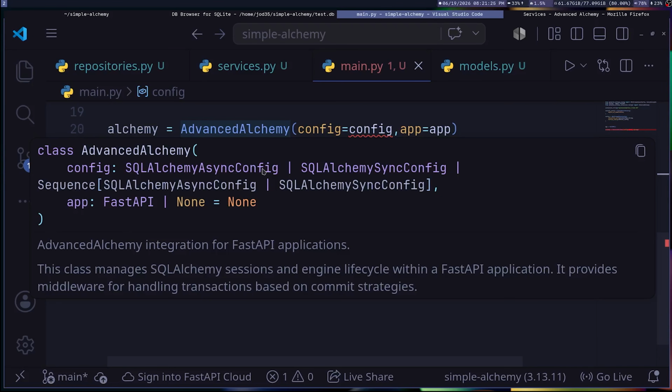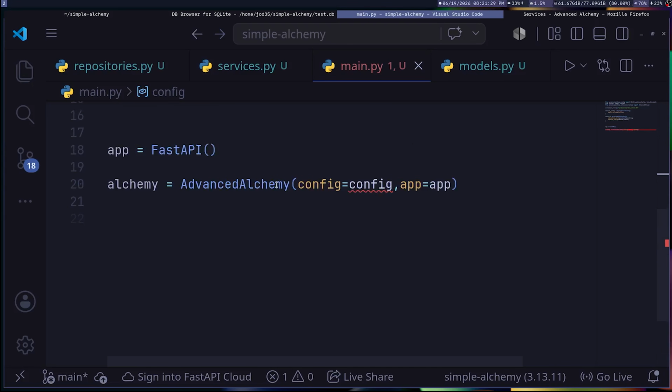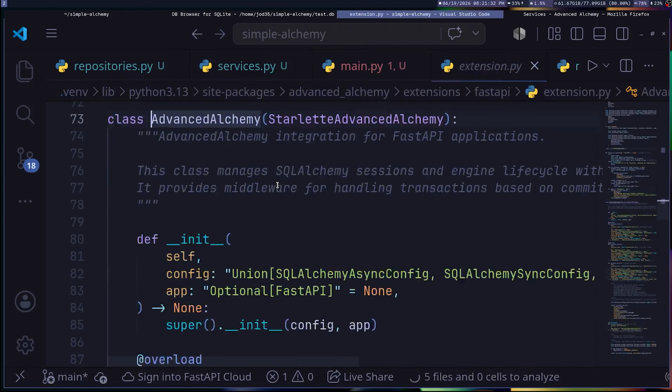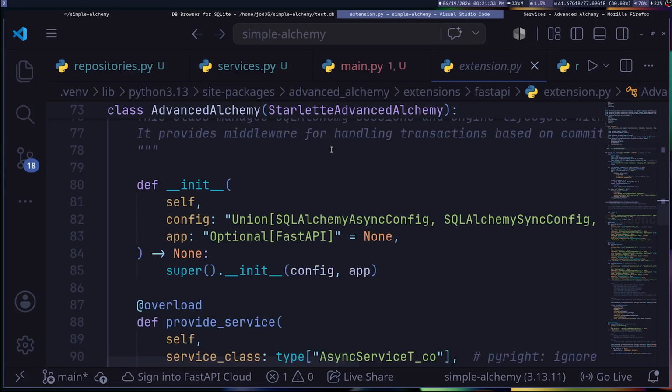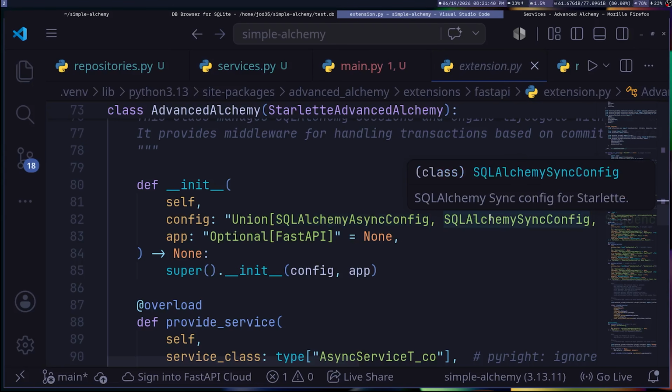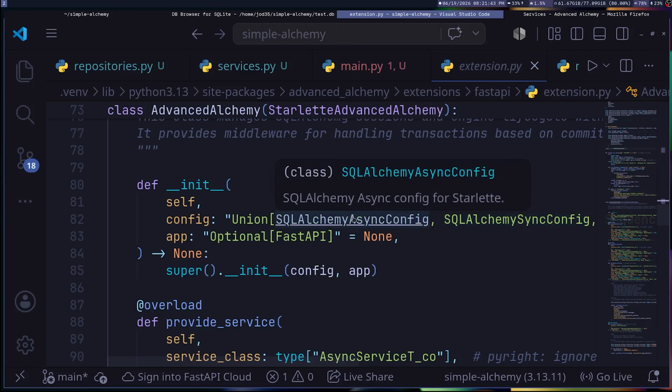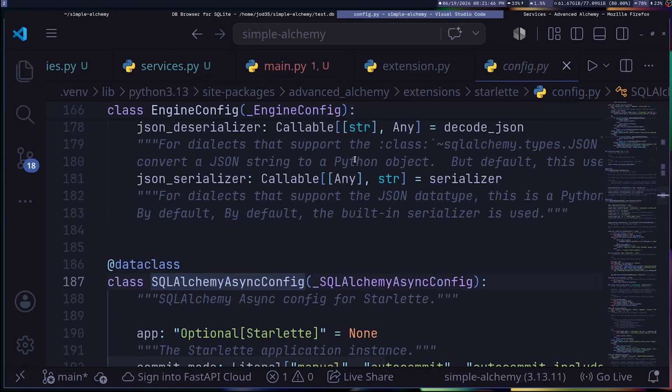We have both our config as well as our app instance. So let me have a clear look at what is happening here. We have either SQLAlchemy async config or SQLAlchemy sync config. So I think these can also be accessed via the extensions.